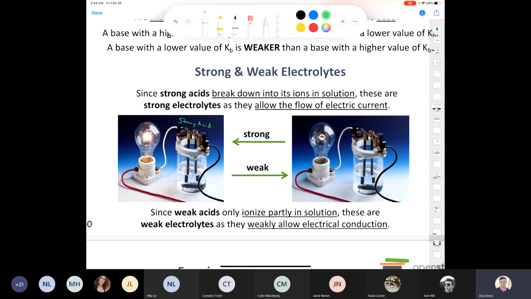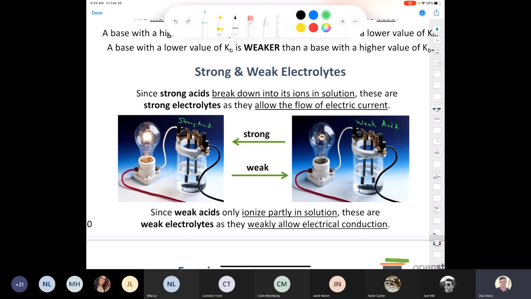If you have a weak acid, however, since there are a lot fewer ions, it doesn't allow the electrons to flow as well, and so it's only going to partially allow electricity to be conducted between the electrodes down here. Anyhow, the take-home message, which might be worth one multiple choice question on your next exam, would be something like this: a strong acid or strong base is going to be a strong electrolyte. A weak acid or weak base is going to be a weak electrolyte.